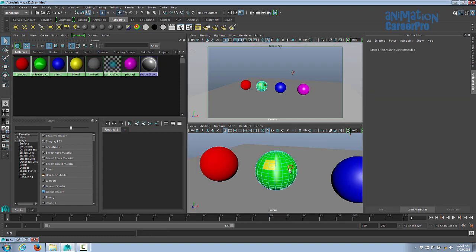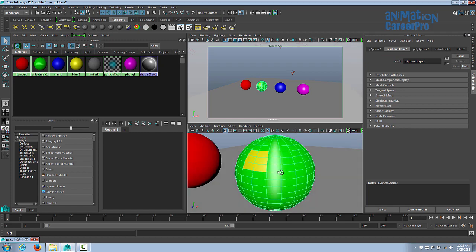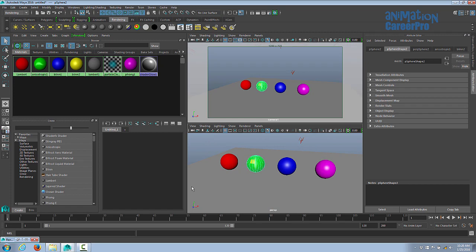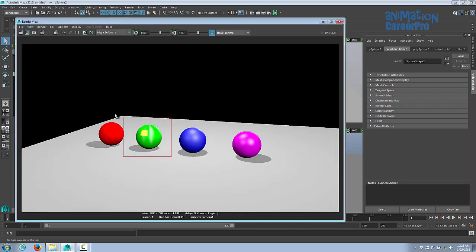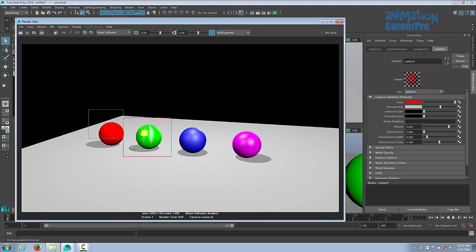And we'll hit F8 to get back into object mode, and you can see that you can actually assign shaders to individual faces on any object. So that comes in handy at times as well. Let's render a region to see the difference. Just take a look at some of the common material attributes. You can adjust transparency. So if I put that down to about half, for example, let me render that. We'll just render a region to see the difference.